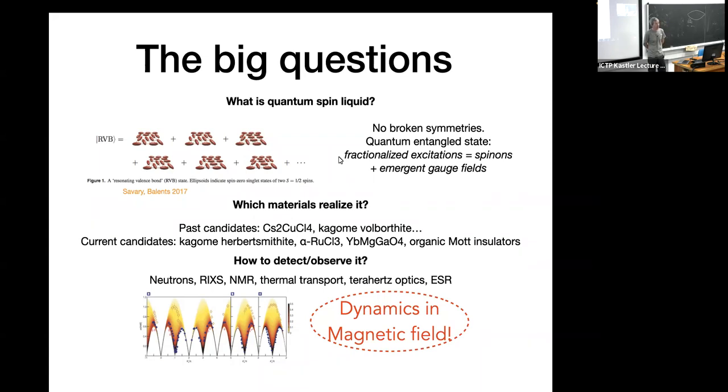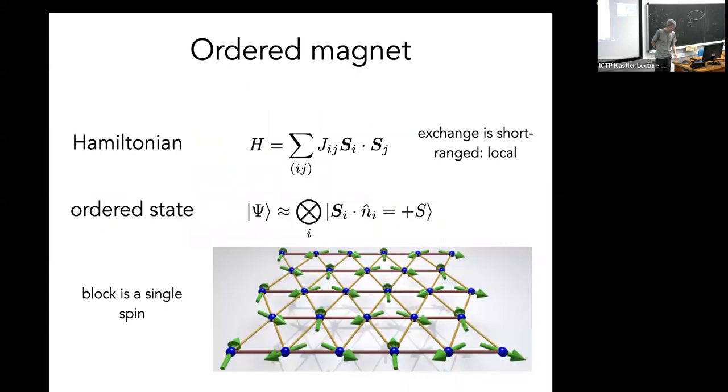So what kind of experiments do we do that convince us and also our referees that it is a spin liquid? And this is a non-trivial question because experiments are complicated and there is no universal answer, and I certainly don't know of one. But again, the focus in this talk will be on adding magnetic fields, so studying response in magnetic field. And this is not the unique, but one very useful way of addressing this question. Okay, but that's a very big picture.